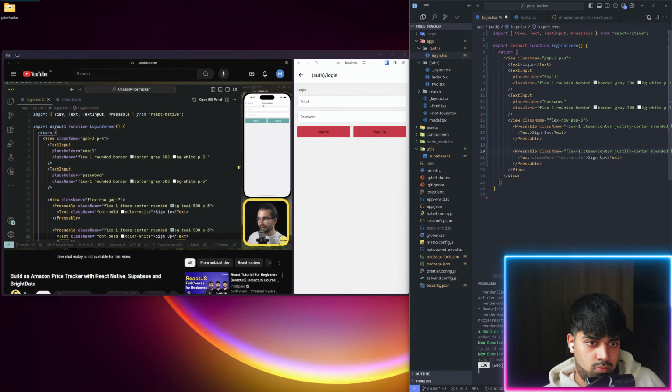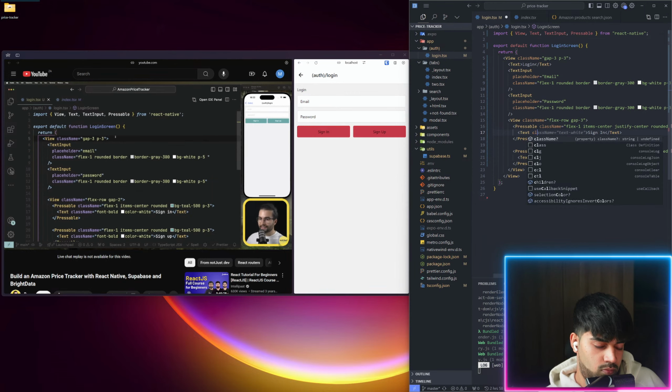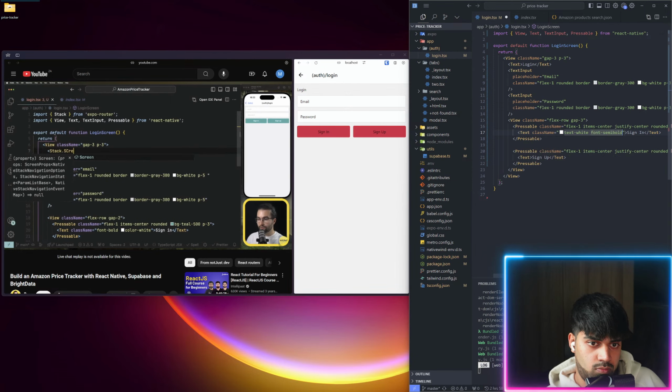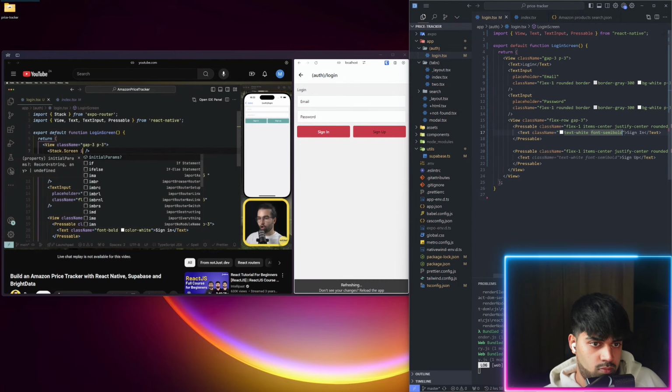If you want to change the title of this page, we can easily do that by rendering in this screen a Stack.Screen and by sending here options.